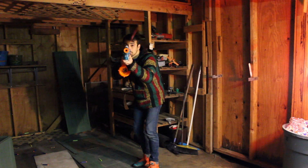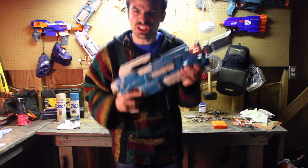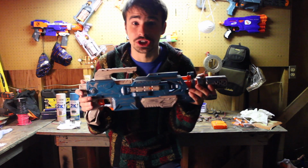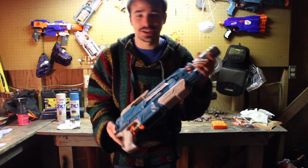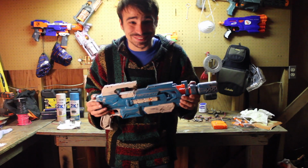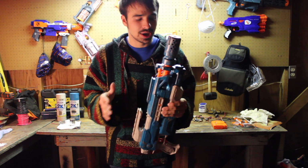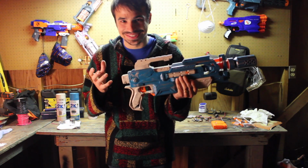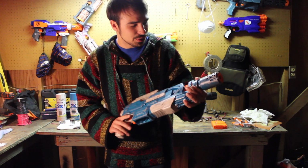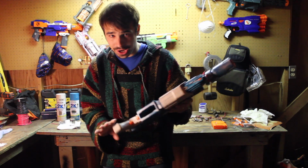I'm really excited about my newest modification. Introducing the Artic. Now, the Artic is a Modulus blaster that I recently had a lot of fun with. I've done quite a few paint jobs before, but this is the first time I did one quite this fantastic. I'm in love with this paint job. It was also my first full rewire of a blaster.